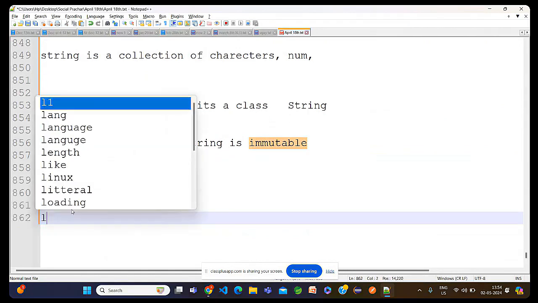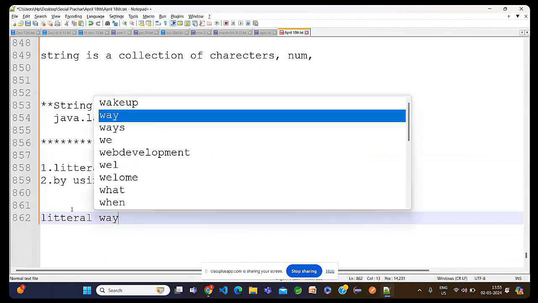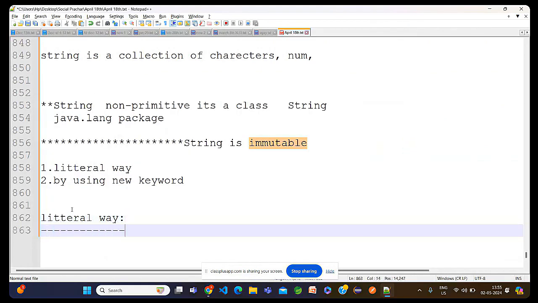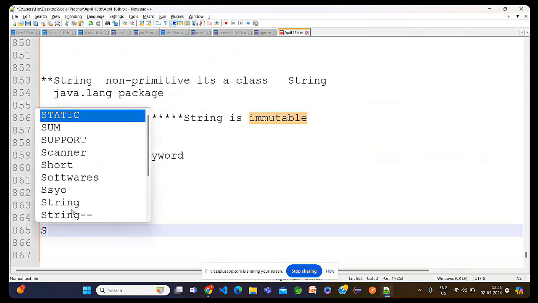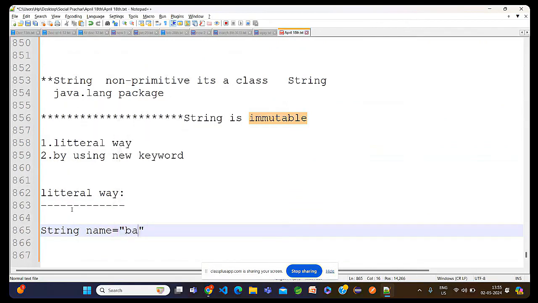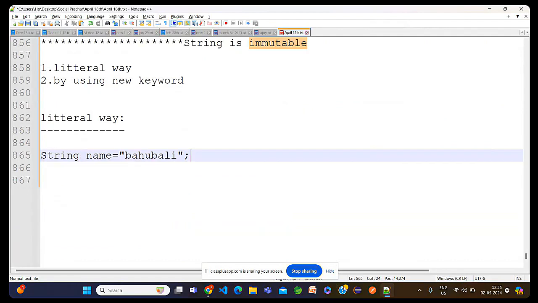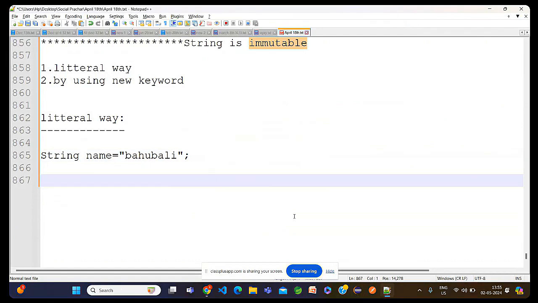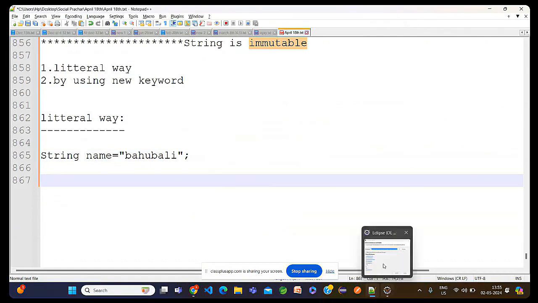First, the literal way. How can we represent the literal way? String name is equal to Bahubali. If I represent it like this, this is the literal way.